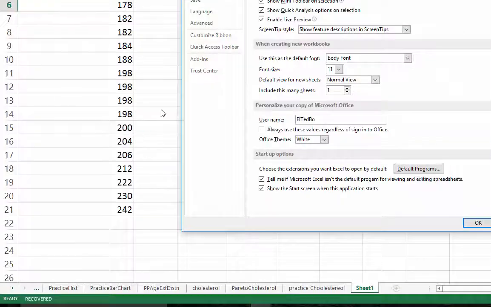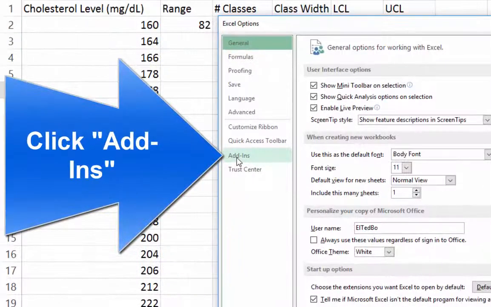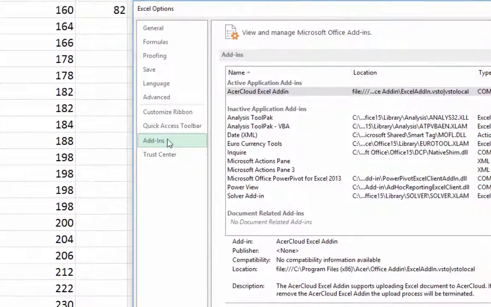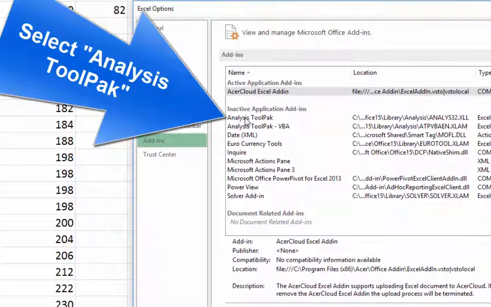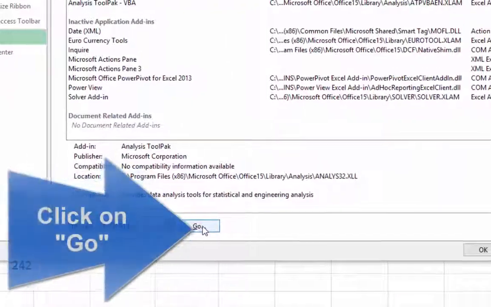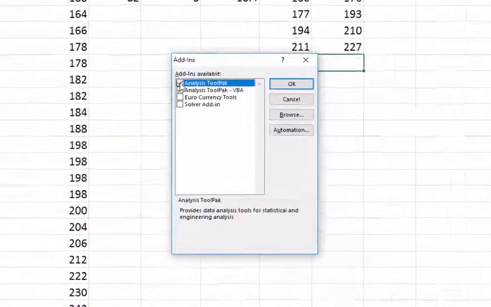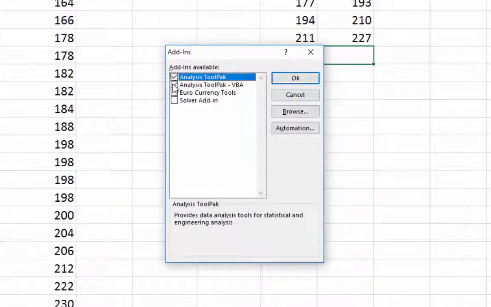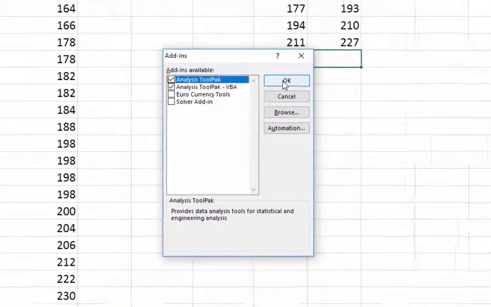Then we click on the Add-ins selection. What we're looking for is the Analysis Tool Pack. We click on that. Now click on the Go tab, select Analysis Tool Pack and Analysis Tool Pack VBA. Check both of those boxes, click on OK.